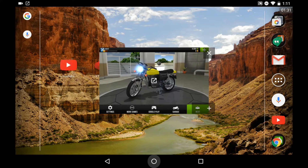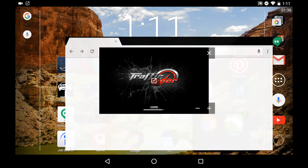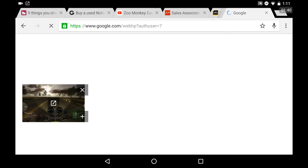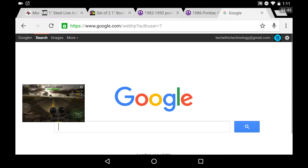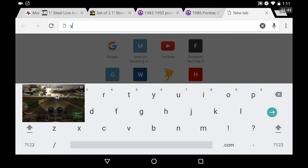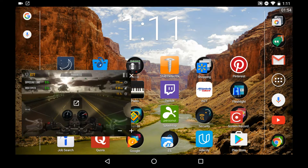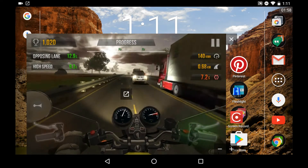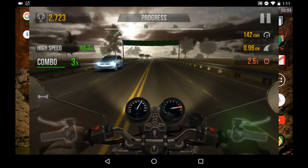Now you can go home, search, and do internet stuff, and you have your video playing in the background. So here we are in Google, searching for stuff. I need to be searching for YouTube? No, you don't — because now you can research and watch videos at the same time. This little plus button will increase the size of the video, and you can get it pretty big. But if you get it big and you're not researching, then that's just useless.